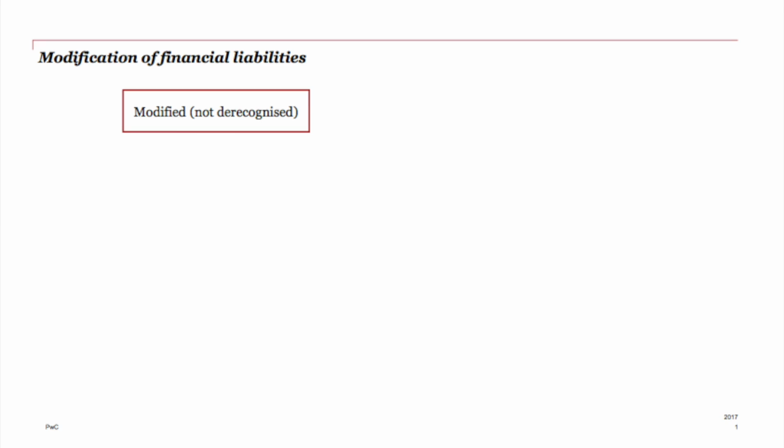So Sandra, I've given an overall reminder of what remains unchanged under IFRS 9. What should corporates be on the lookout for? Well, that's a very good question, because I think many corporates think there are no changes for liabilities under IFRS 9, but actually there is one big change that you need to be aware of, and that's debt modifications. What do I mean by a debt modification? Well, that's when the terms of a debt instrument and liability are changed, but the changes are not so significant that they result in derecognition of that liability and recognition of a new one.